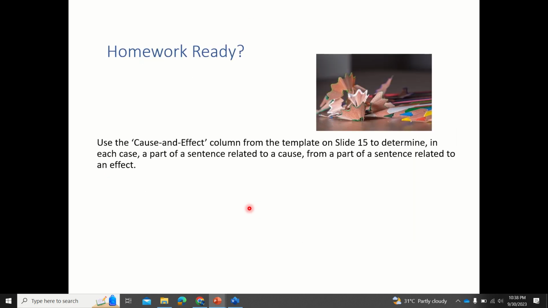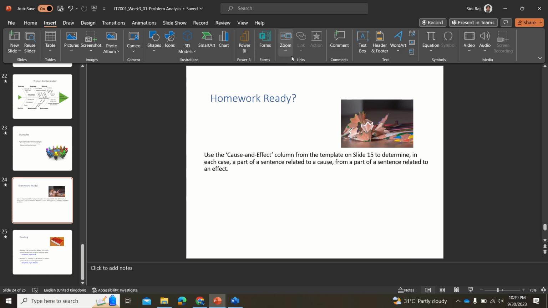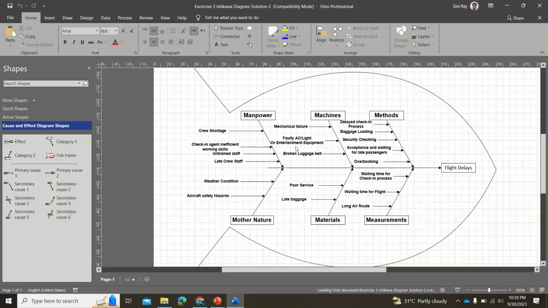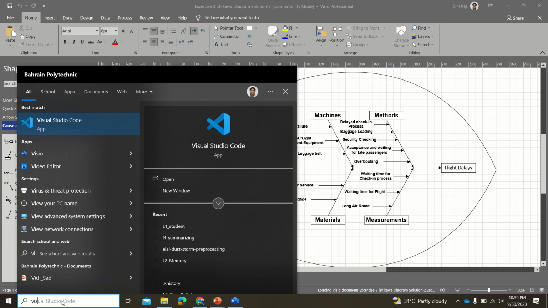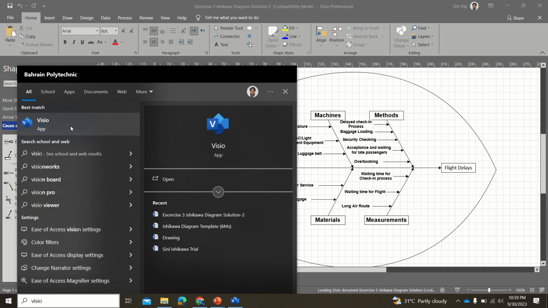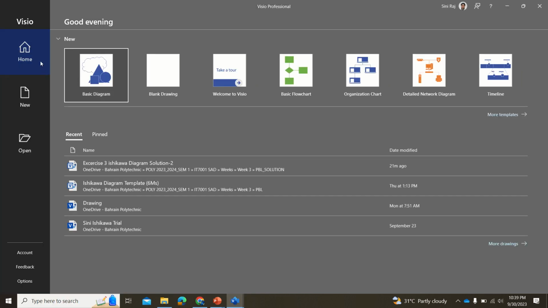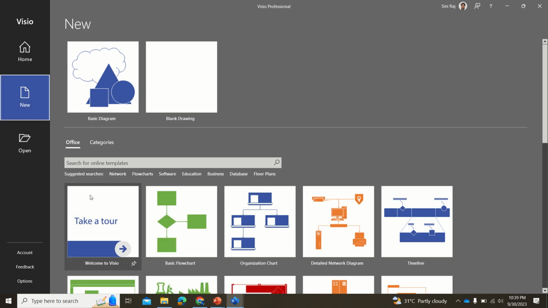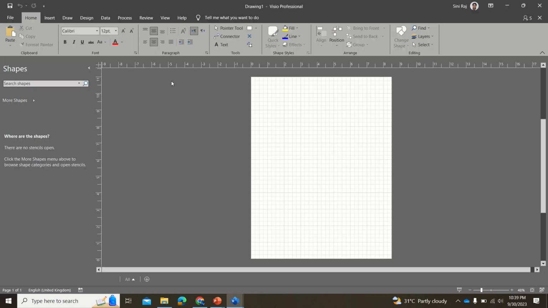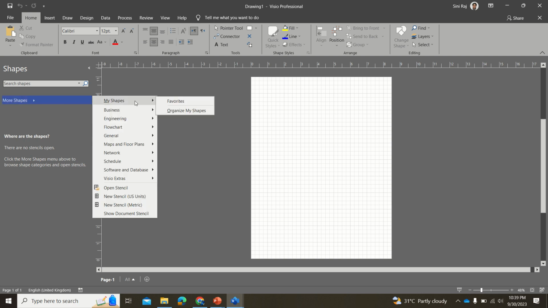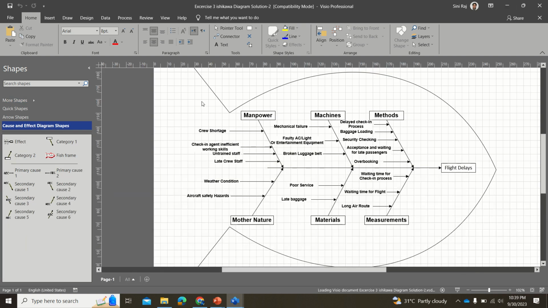So now one example which I wanted to show you is, so this is exactly the Visio. This is called a Visio. It's like the Microsoft Professional, which you could see. So this is actually Visio Professional, and if you take a blank drawing, it will look like this. It will give you the shapes. So if you want to look at the Visio, this is the general diagram you could see.